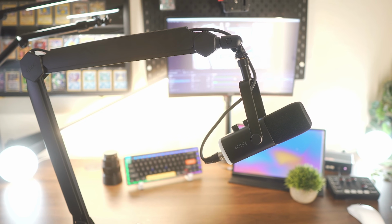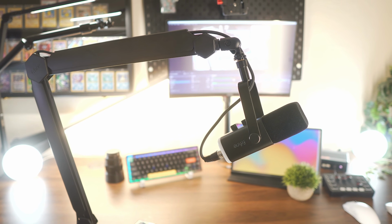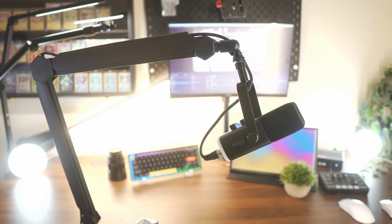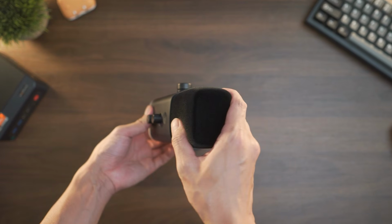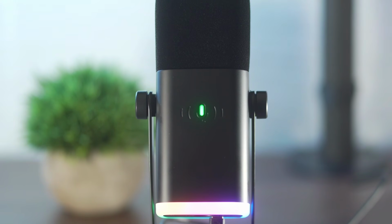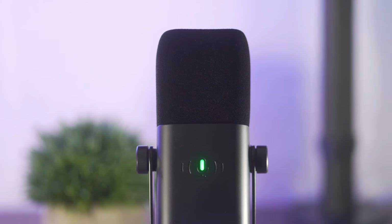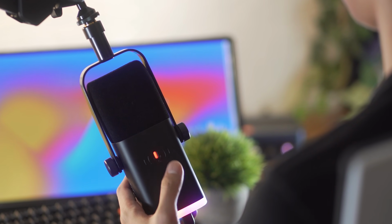So, as a final verdict, is the FIFINE AM8 mic actually worth it? If you're looking for a budget-friendly mic that doesn't compromise on build, sound, or features, then this is easily one of the top choices in its price range. It's plug and play for beginners, but also offers advanced features like XLR support for those wanting to scale up later. Whether you're into gaming, streaming, podcasting, or content creation, the AM8 covers the essentials while adding some extra flair with the RGB and onboard controls.